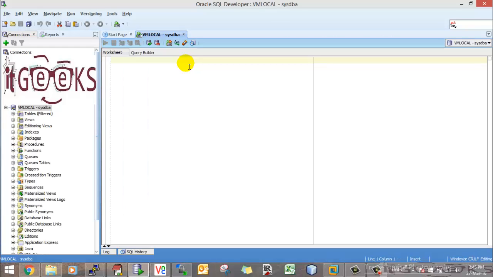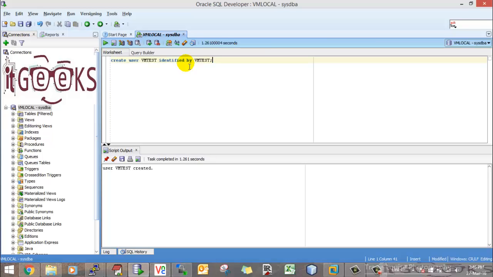So I'm going to use create user, let's say VMtest identified by VMtest. So your user is created. After creating the VMtest user, you have to grant the connect permission to the user.